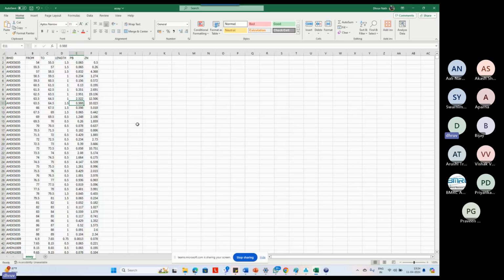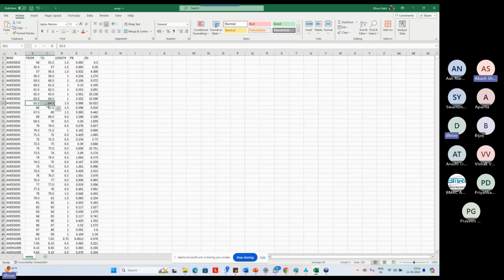So there is a gap of 64.5 to 66, which is 1.5. So it may happen. One way is we can delete it because it is repeating, but then what to do with the values? Because one is showing a different grade value and the other is showing a different grade value. So we have to be a little bit open with what is happening with the additional samples. But whatever you do, you have to cross check with the original data files.